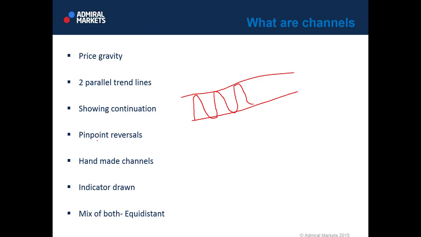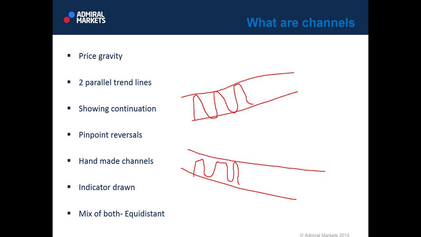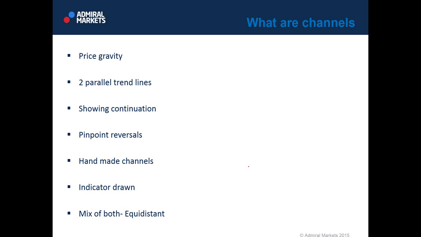Channels are also serving you to pinpoint reversal points. When you see a channel, if you are skilled enough, you can pinpoint an impending reversal. If you see a nice descending channel and the price starts to make higher lows and lower highs, and then it breaks to a previous higher high, you can make a classic breakout trade. But you need to know what price has been doing inside of a channel. It's not just enough to place a channel and wait for the price to touch the top and short it, or touch the bottom and long it.